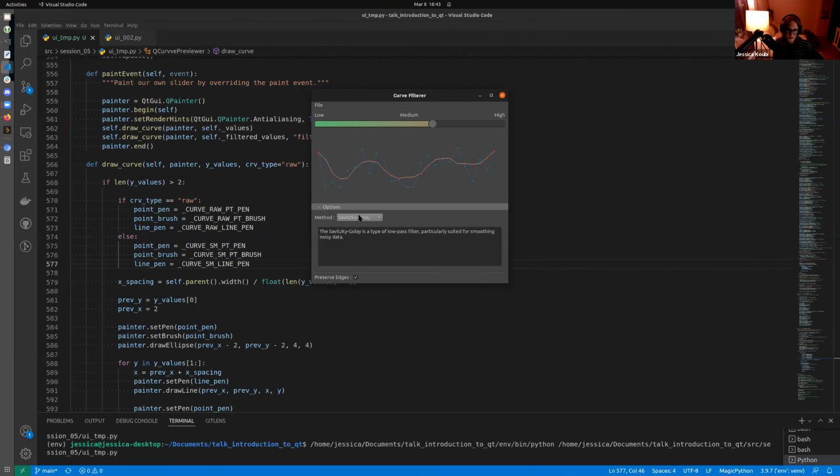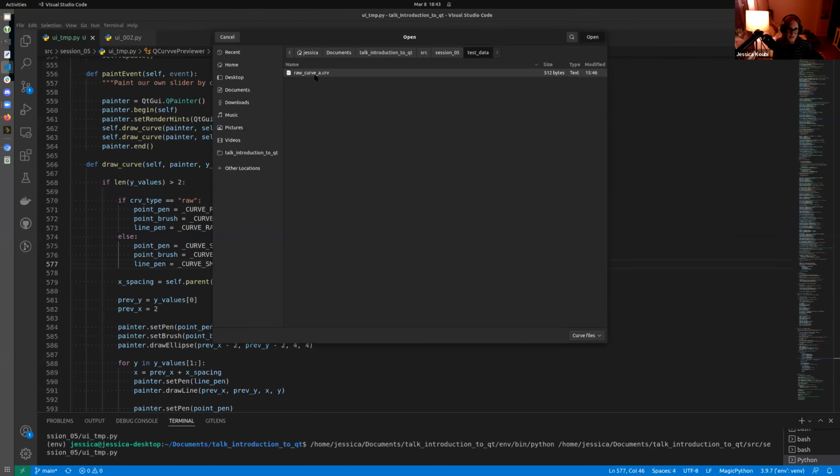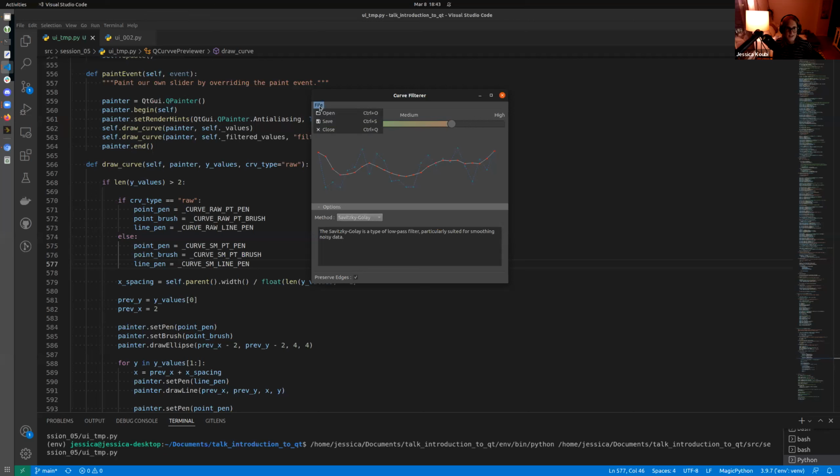So we have something that will react. We can save a filtered curve. We can open a file like that. And we can filter things.